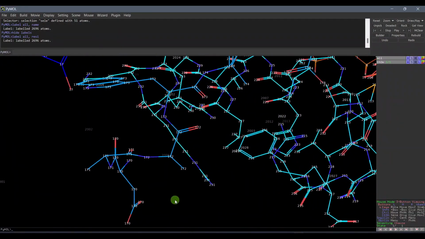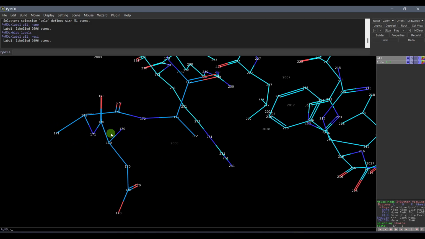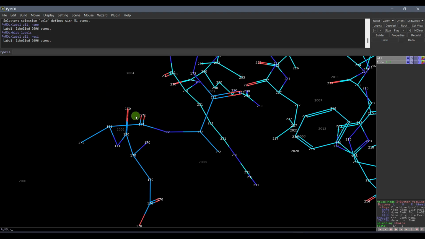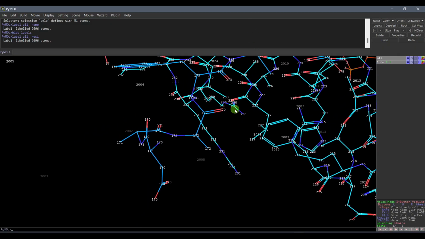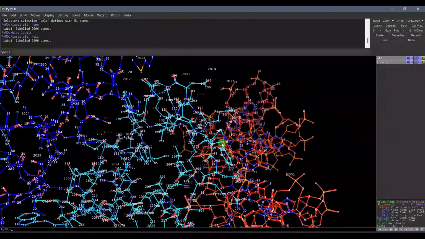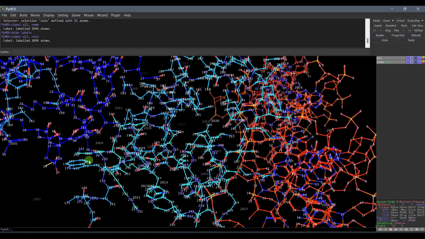So in this case, let's understand the number right over here. Probably you're seeing a specific number getting repeated. This is 171, this is 170, and then 171. So this 171 is the residue, and you can understand from where this residue is starting and where this residue is ending. You can use this to identify a particular residue and its starting and ending points. It's really useful to understand the structure, right?